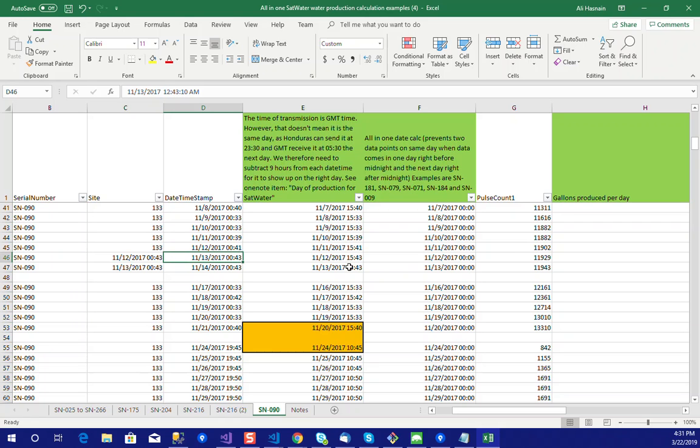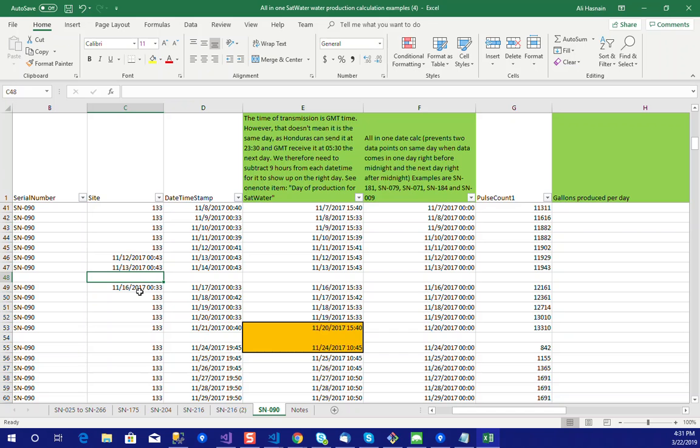When we subtract the 9 hours from it, it becomes 11:12. When we subtract the 9 hours from 11:14, it becomes 11:13. And when we subtract the 9 hours from 11:17, it becomes 11:16, 2017.